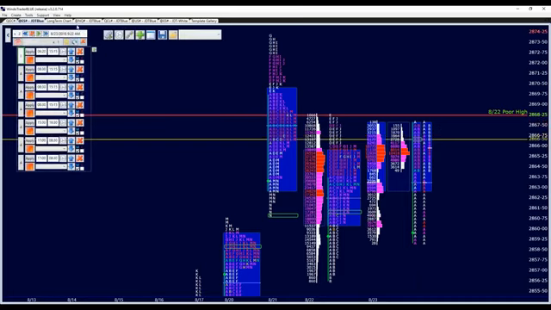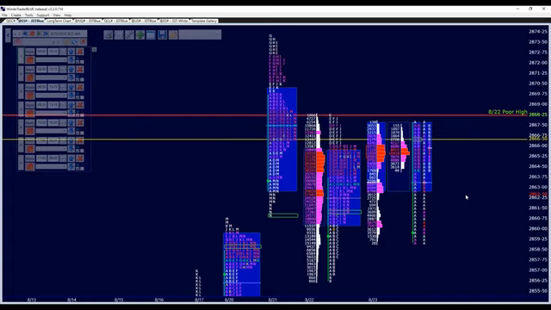Right now, we have three poor highs. We have today's high, which is poor because there's no excess. We have yesterday's high, which is poor because there's no excess. And we have the high from the 21st, which is poor because there's no excess. The odds at this point are huge that we will come back up and take out at least yesterday's high. Now, when I see three back-to-back poor highs and the market backs off, I use this to get a little bit longer in the market.